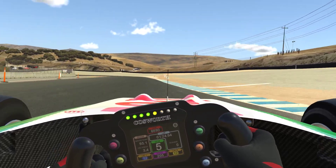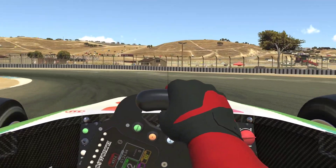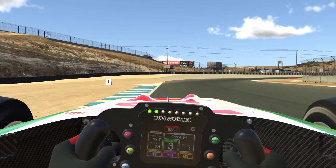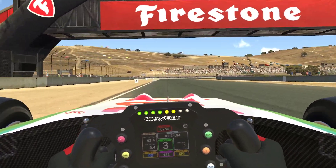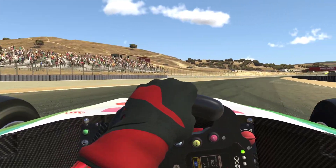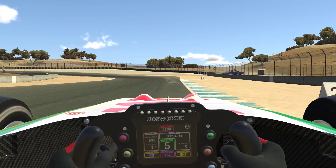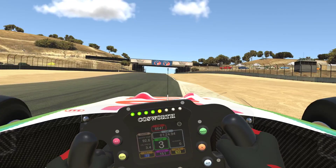Coming right over the hill. Really focusing on that first apex, and then my next focus is exit. Exit at full throttle is what we want. Using as much kerb as we can — use it all. Using what I call a pro master line, something that Thomas Jordan told me. He's a sweeper more than a corner. Braking between the line and the two. Cut it right and use as much kerb on the inside. Maximize the exit.